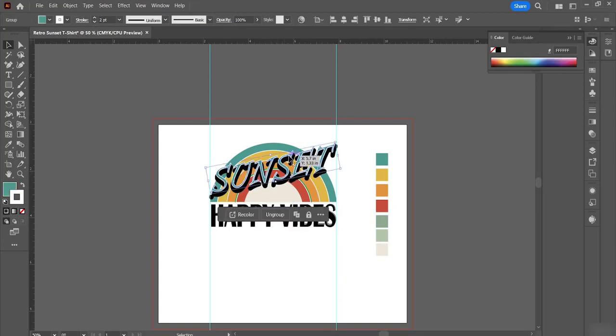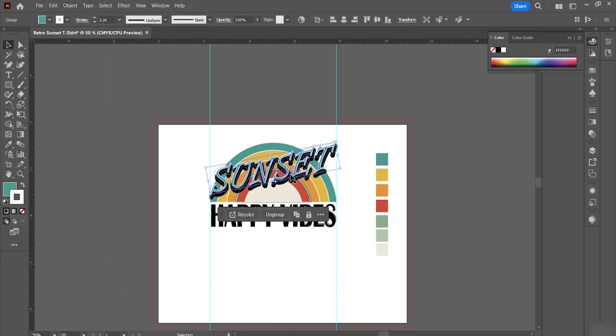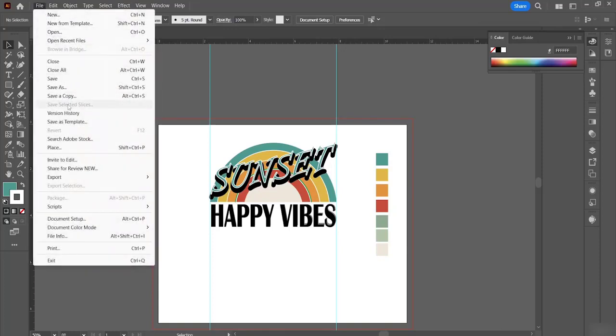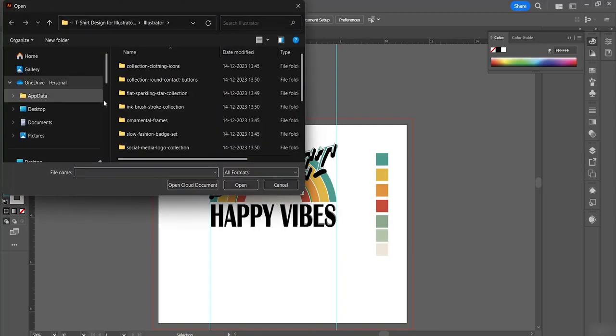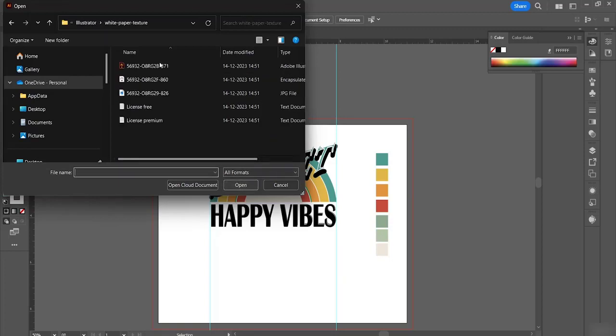Okay, so now if I just select this text box over here, go to the object option, go to text wrap, and if you just click on make, you guys will be able to get these options from here. Okay, so basically you guys will be able to add the text wrap option from here as well. Okay, so once you're done, what you can also do is if you want to give some effects over here, for that I have downloaded a few of them from Freepik. So I will go to the open option, and from here I will search where I do have this texture. So I'll take this one and click on the open option.